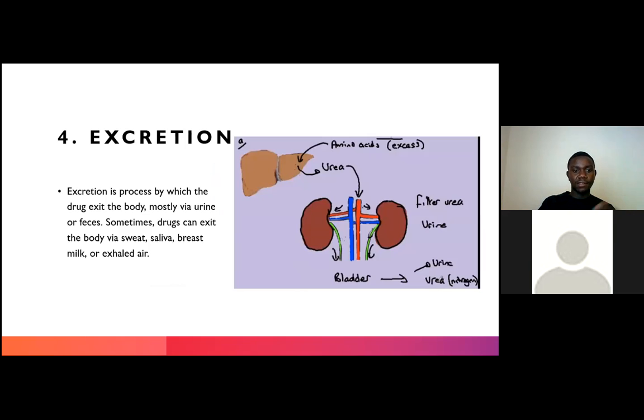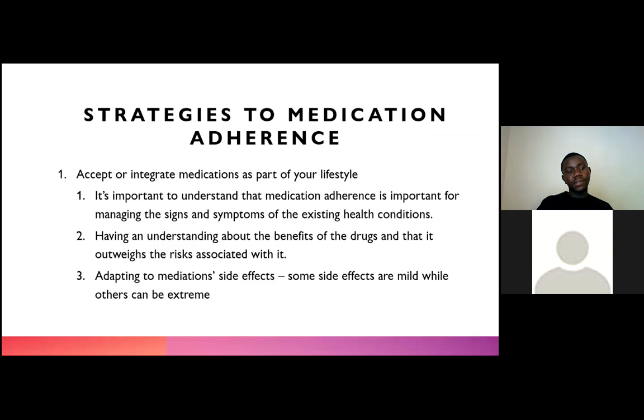Like I said, it's when the remains of the drug, after it's been absorbed, metabolized, and distributed, the remains that the body doesn't need are now excreted. It could be through the kidneys, through urine, or liver, or lungs through air, or through your gastrointestinal tract through feces. And then we look at strategies on adhering to medications.